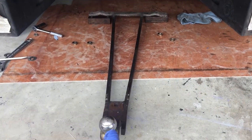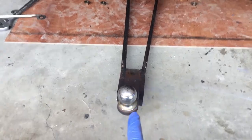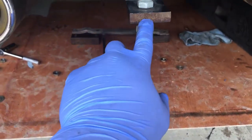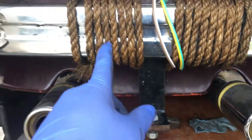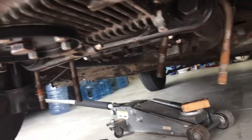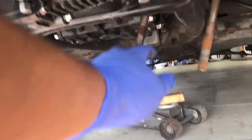Alrighty, so here we're gonna install the trailer hitch. We've got one bolt hole here, which lines up here. That supports the tongue weight, supported by the bumper. And then the pulling strength actually comes from the transmission frame horns.